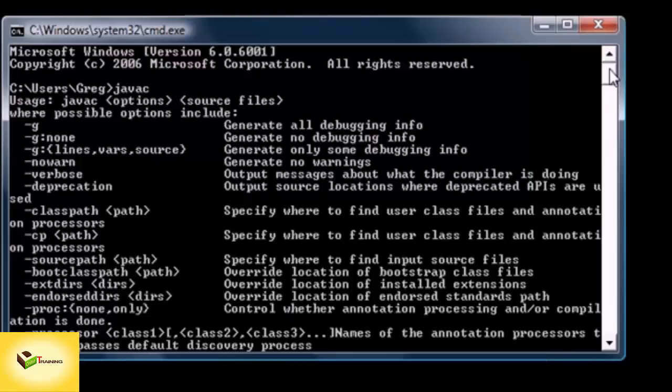If you didn't follow those instructions exactly like I said, you're not going to be able to write Java programs on your computer. So make sure to follow this tutorial very carefully, do it exactly as I did. I know it's kind of a pain in the butt, but it'll be worth it in the long run.